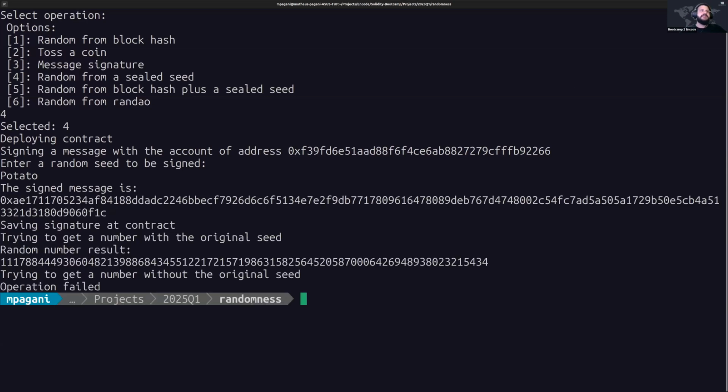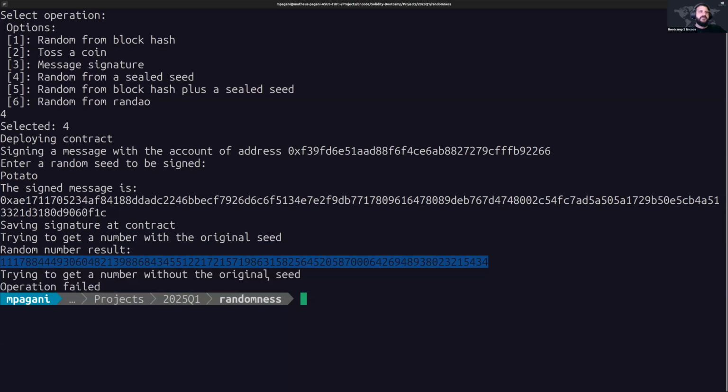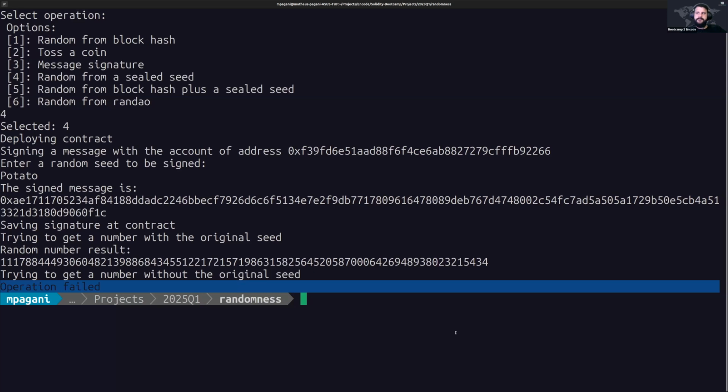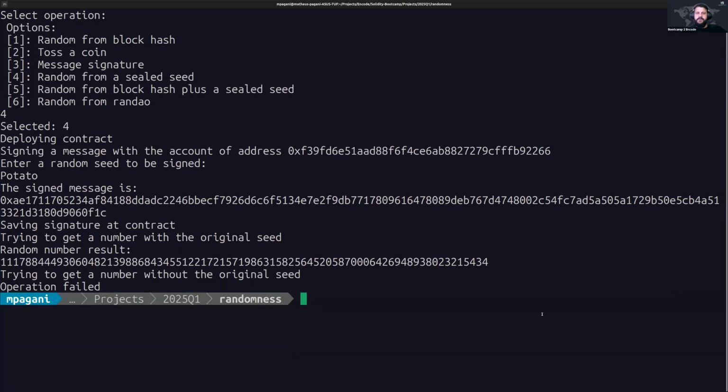So the sign message is this: 0xAE17, blah, blah, blah. So when I try to get the random number with the original seed, I have this random number. When I try to get this random number without the original seed, I have this operation failed. Okay, so it was checked correctly.